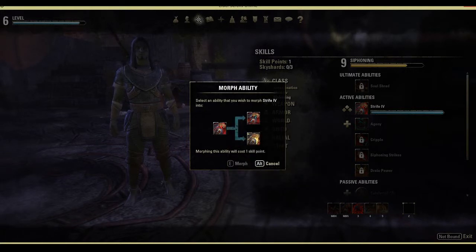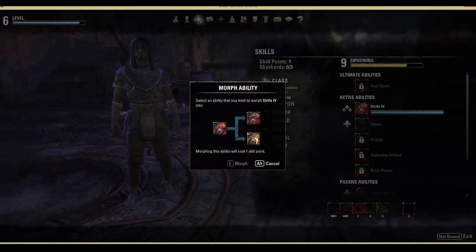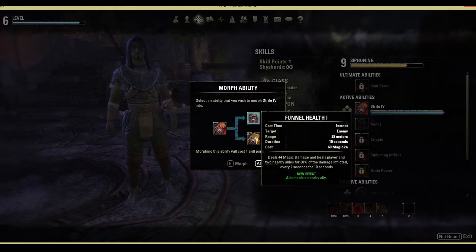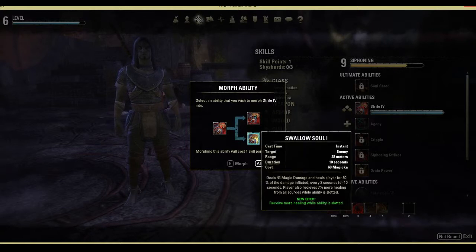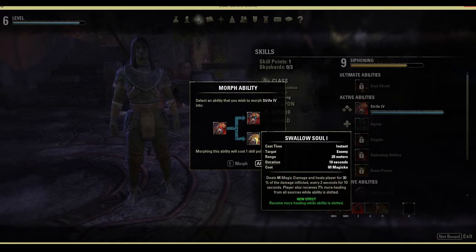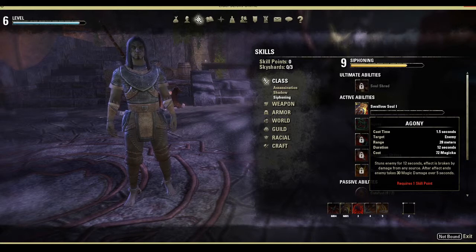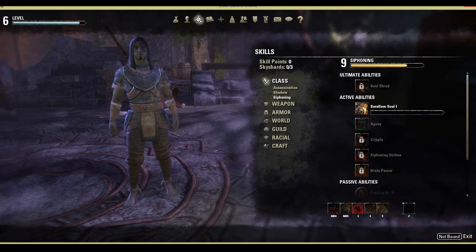So that's a standard. Now I'm going to use the skill point that I just got from a mission, and when I level up I'll get a skill point as well. As you can see, I'm close, and it gives me 2 options. The first one has a new effect: it also heals a nearby ally. That's cool if you're really working with your friends, because you can heal your teammates. The other is Swallow Soul: receive more healing while the ability is slotted. Since I don't have a lot of allies playing by my side, I'm going to choose Swallow Soul and get more health for that. Now it's down there and it will start to level up. I also could have chosen another skill to add on, but I didn't really need to.